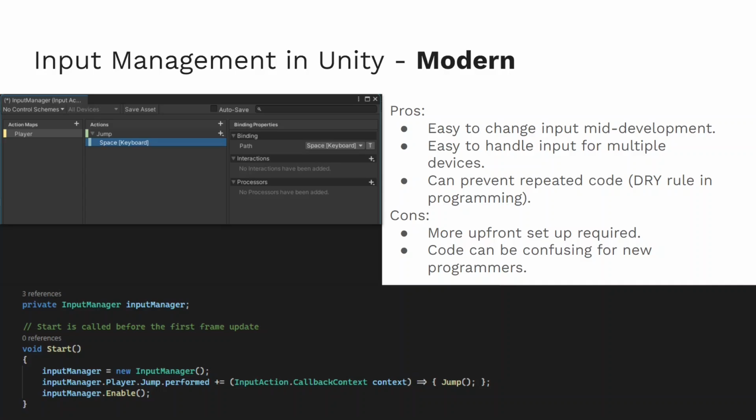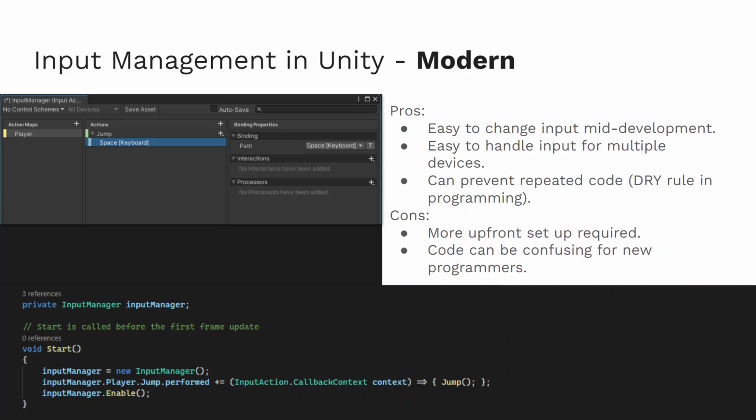So that's why I really like it, and it's also very easy to add another input device. Say you want to add a controller, well, you can just add one more key under here and then map it onto, say, the A button on your Xbox or PlayStation controller. It's very easy, and that's why I really like this new modern system. But it might not be perfect for everything.